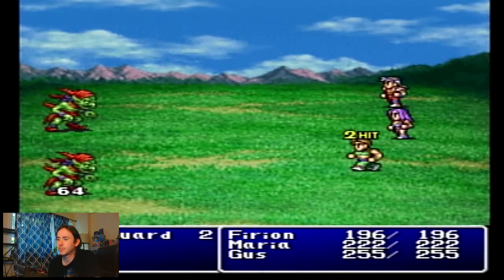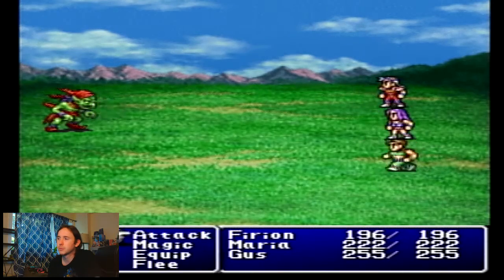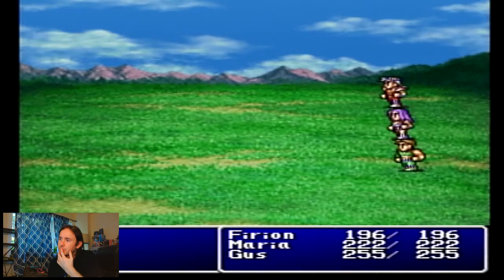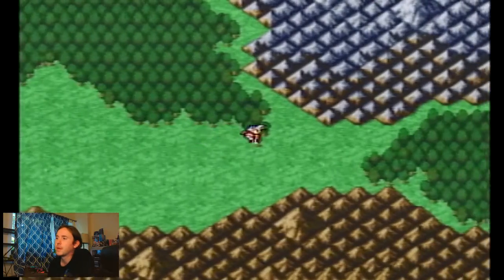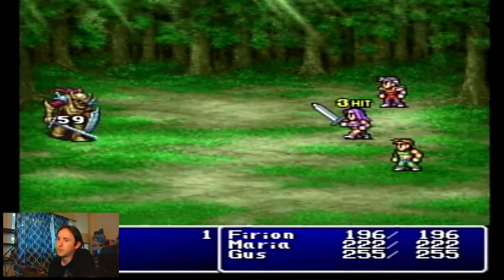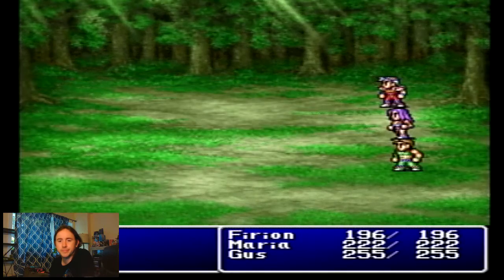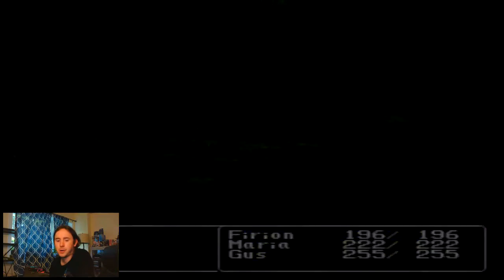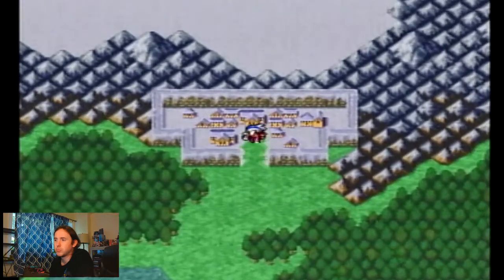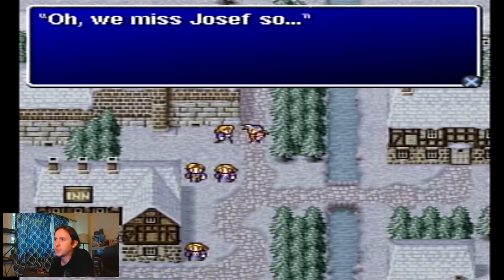I think Maria's going to be the one to attack Fury and get his HP up. I wonder how high I can get my stats up. I know that sounds really weird out loud, but I wonder how high my stats can go. Okay, Ancient Sword missed. Great. So we probably got a bit of Gil in there. Oh, we missed Josef so.